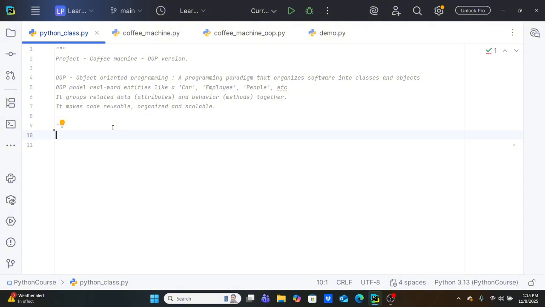And you may be looking at it like, okay, why object-oriented programming? We have been enjoying this functional style programming. Why can't we continue in the same approach? Now, as your code becomes bigger and more complex, you may start having code repetition, difficulty maintaining and debugging, and you may have accidental data modification. And that's where the object-oriented programming approach comes in.